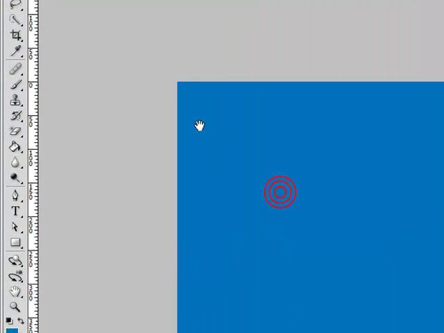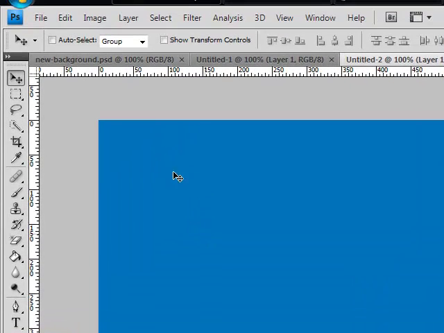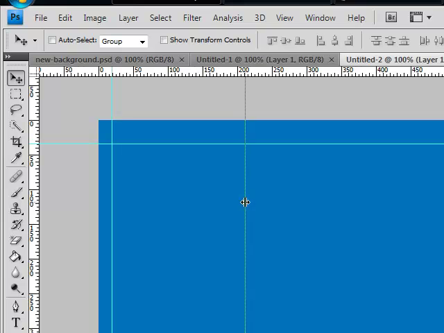So what I'm going to do here now is drag out a guideline, and we want it to be 35 pixels from the top, and we want this guideline here coming from the left to be out at 20 pixels. We're going to drag out another guideline, and this guideline is going to be at 200 pixels from the left.